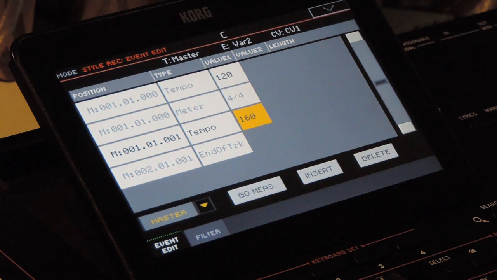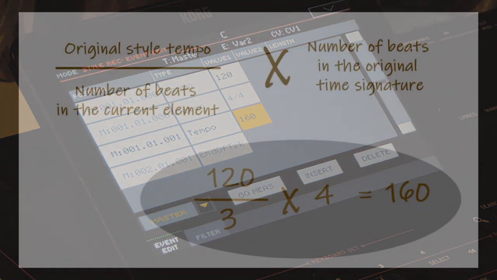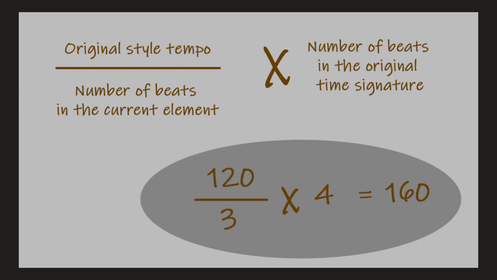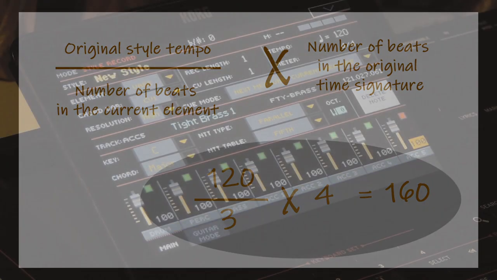You can set any value you want. I just calculated this to match the speed of the pattern in variation 1. It is calculated using this formula. Let's preview it now.